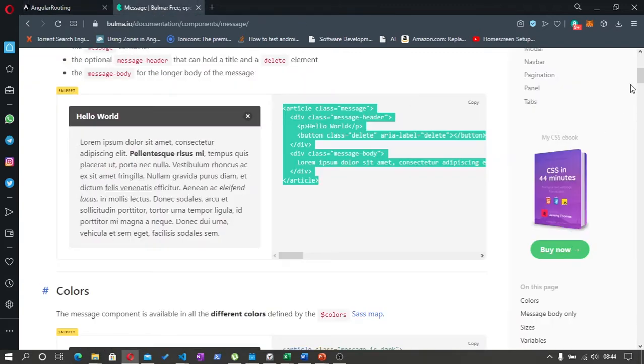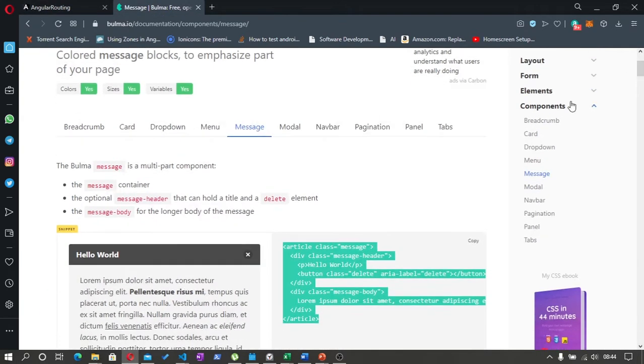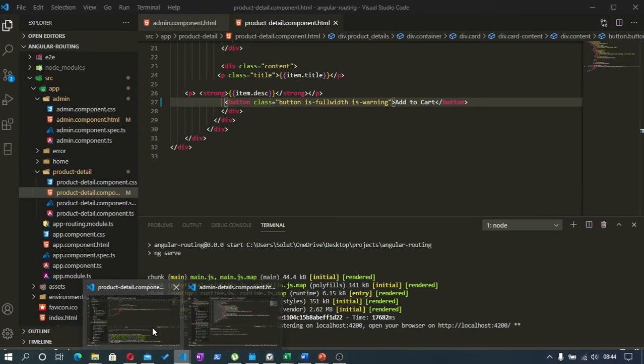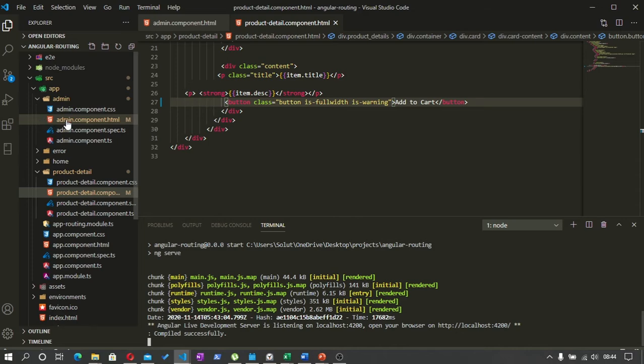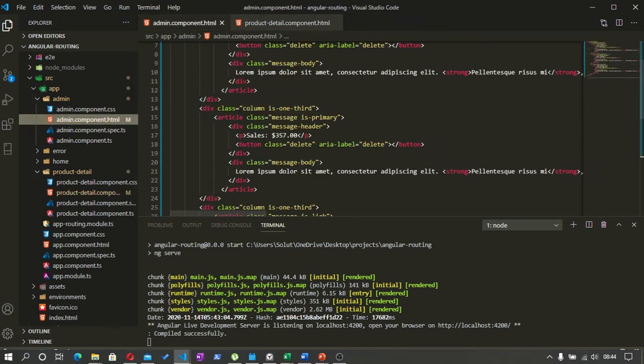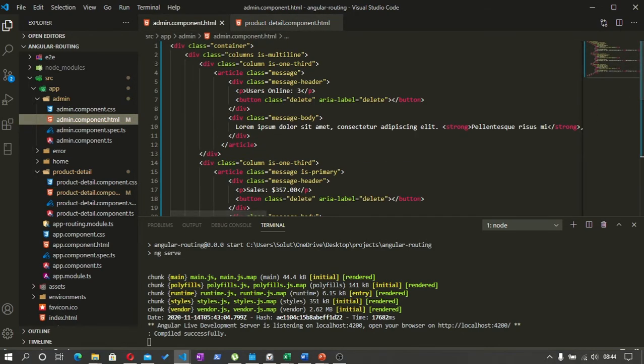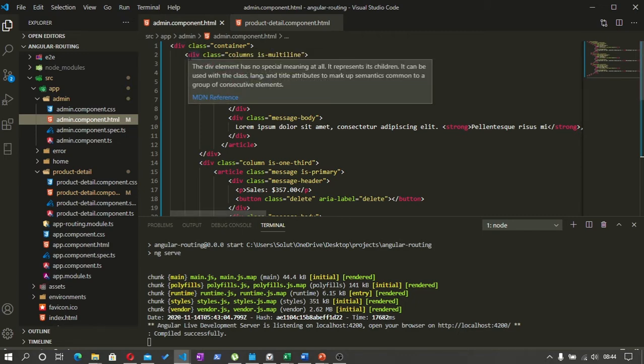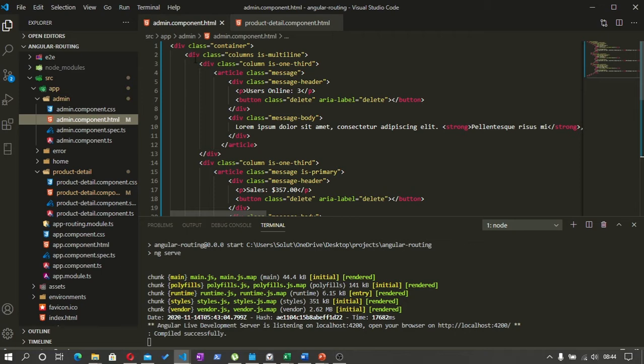I went to Bulma, went under components, the documentation, I went to the message and copied this. Went back to my code, went to admin. This is the admin page or the admin component. Added the container, added a columns with multiline and a div with column which is 1/3.